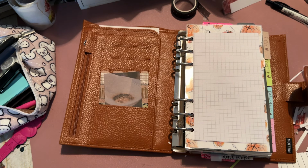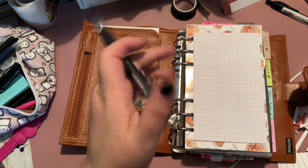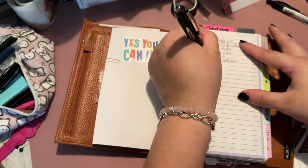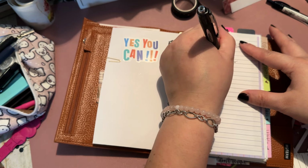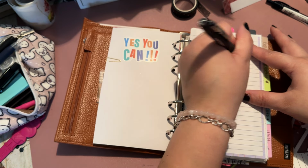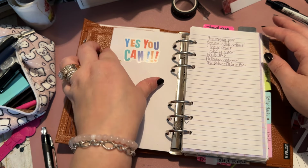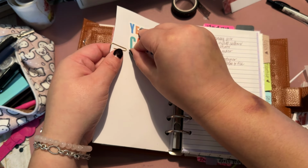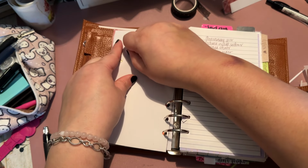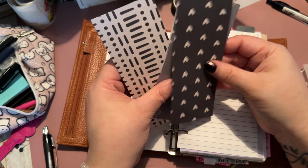I still need to put my dailies. I'm going to hold off on those because I don't know if I want those to be dailies. I don't know if I want those to be Filofax or Franklin Covey, the day on two pages. And I really don't like this. I was trying to take it off. I'm not going to mess with it.